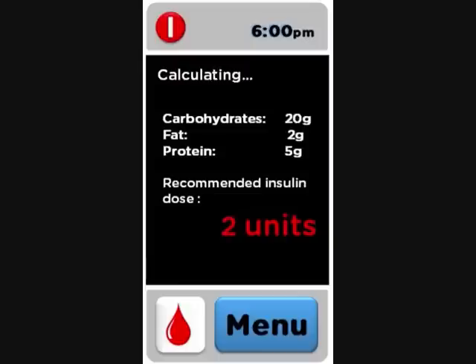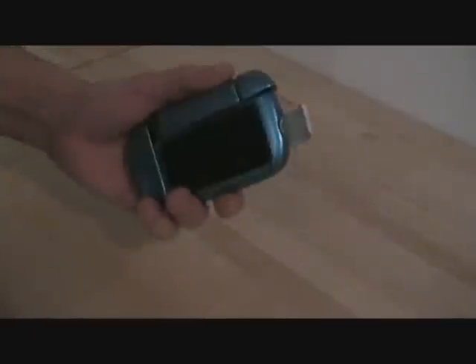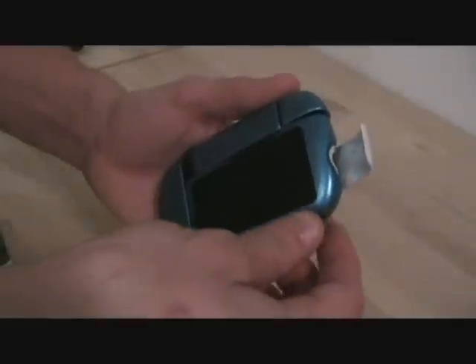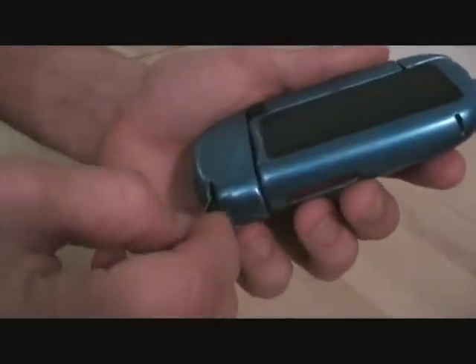Let me show you how Multi works. The user checks his blood sugars, the lancet guard is then lifted up, and the finger gets pricked with the laser lancet. The test strip automatically ejects, and the user places the blood drop onto the test strip. After the reading is shown, the test strip is placed into the sharps container attached underneath.